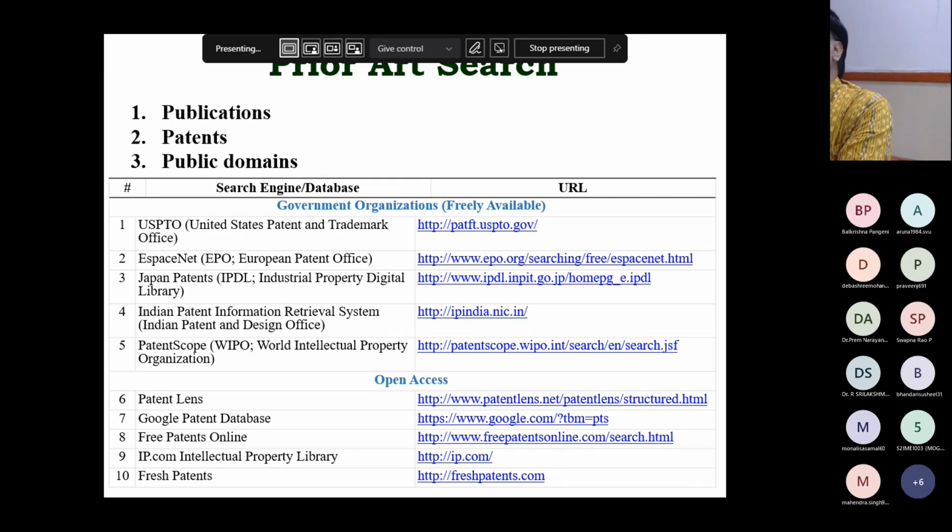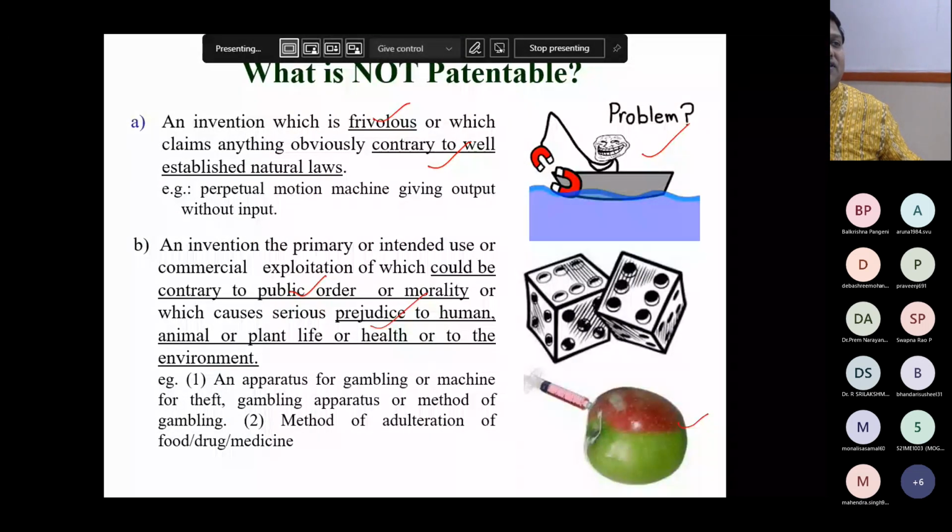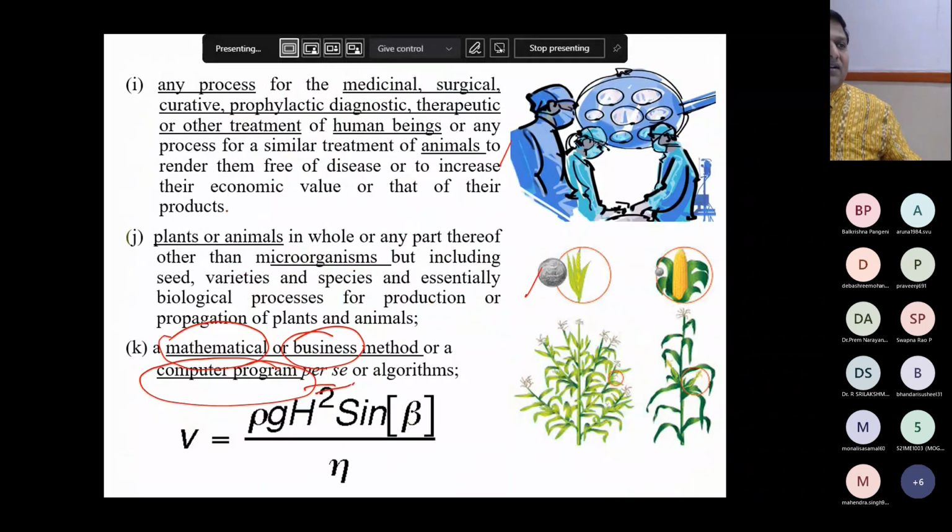That's a very critical area. Medical devices in general, if you go by the patent section 3, we said we cannot, if it is used for the treatment. If it is something which is for prophylactic, diagnostic or therapeutic purpose, you cannot patent it. So see, if you have made a prosthetic and you want to use it for the treatment of this one, you will land into trouble. But there are ways of evading it.